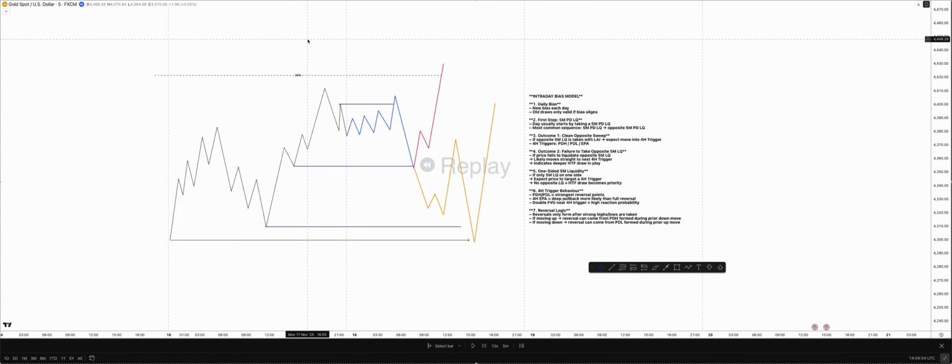So the first step is to mark out all your 5-minute PDLQ. All that stands for is previous day's liquidity on the 5-minute. So it's very, very simple. How we do this is we just look for the fractal point that created this push down, and then we'll look to see, has this been a body break or has it been a wick break? If it's been a body break, then we will simply just mark this low with a purple line, and that signifies that there is possible liquidity below this low.